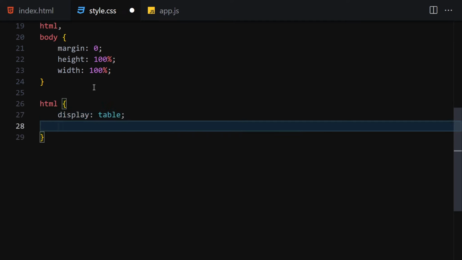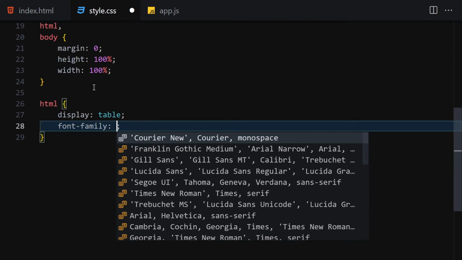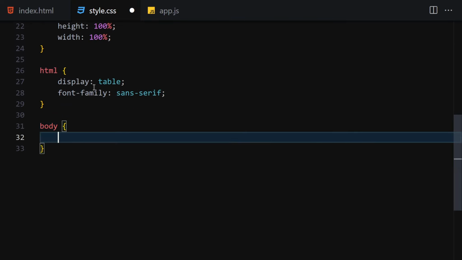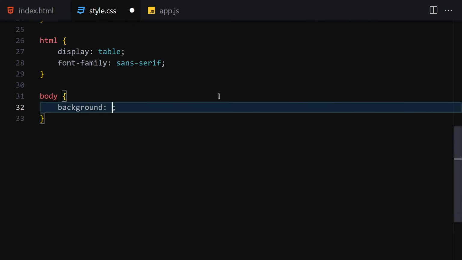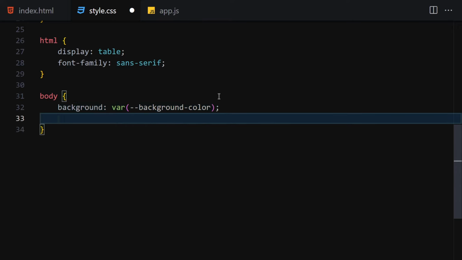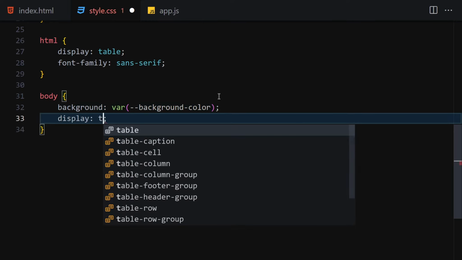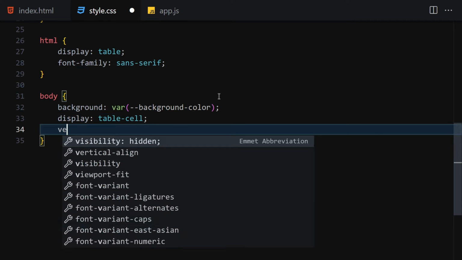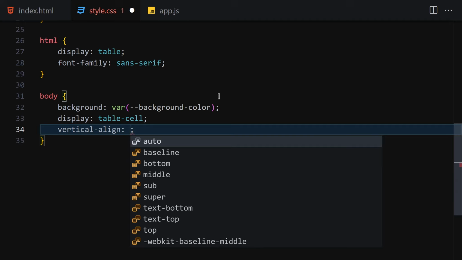Okay, and now here we are going to write font-family of sans-serif, and underneath that let's get our body, and the body background color will be equal to var of background color, and we are going to be selecting that color in a second. Then write a display of table-cell, and vertical-align will be set to middle.